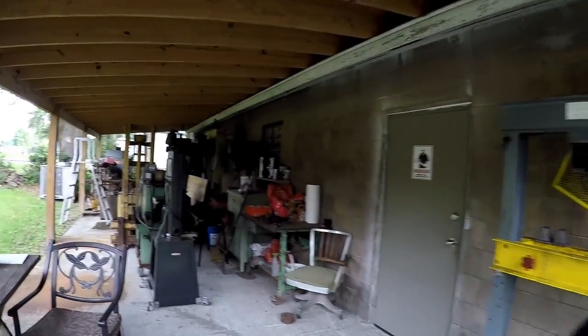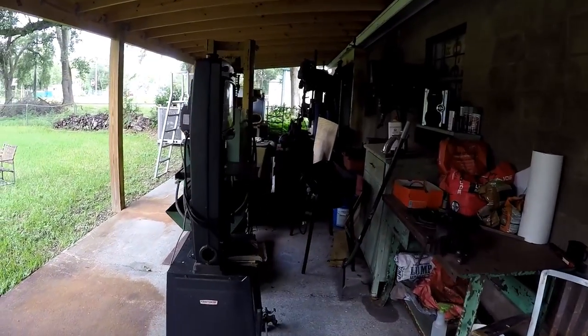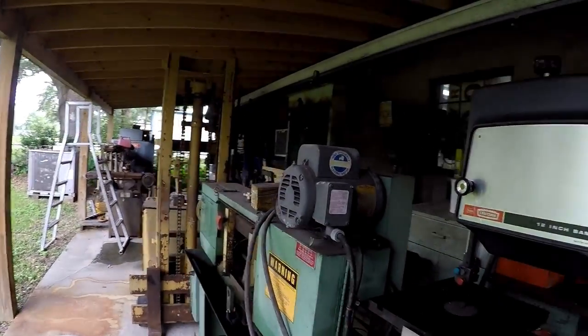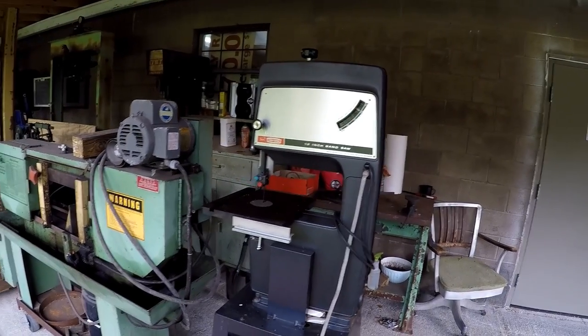So I wanted to give you a shot of what's going on out here and give you my ideas. I've got a lot of cleanup to do. I've got a lot of stuff that I need to get rid of, so you guys are going to hear about it first. Equipment and things that need to get gone. I'm going to get rid of this Craftsman bandsaw right there. I really have no need for that. I thought I wanted it when I got it, but I need to get rid of it.